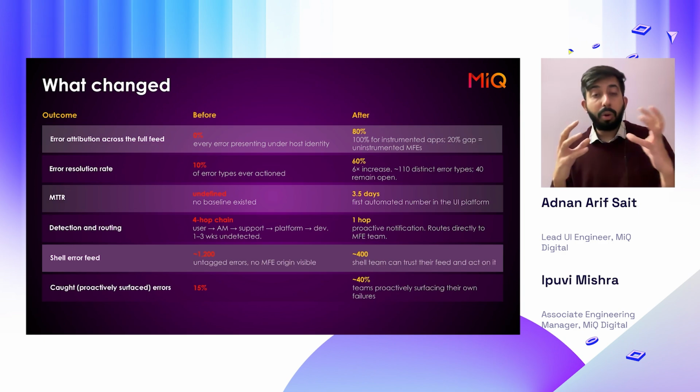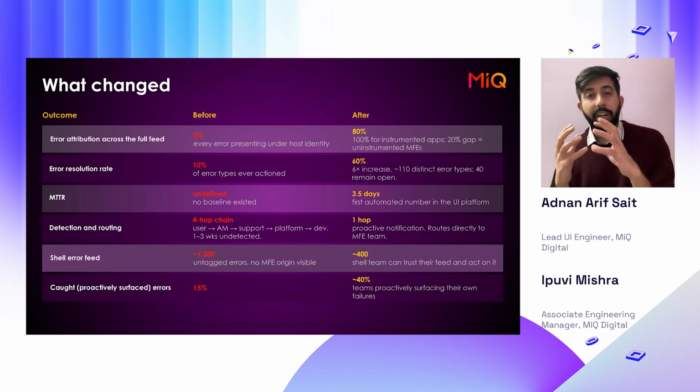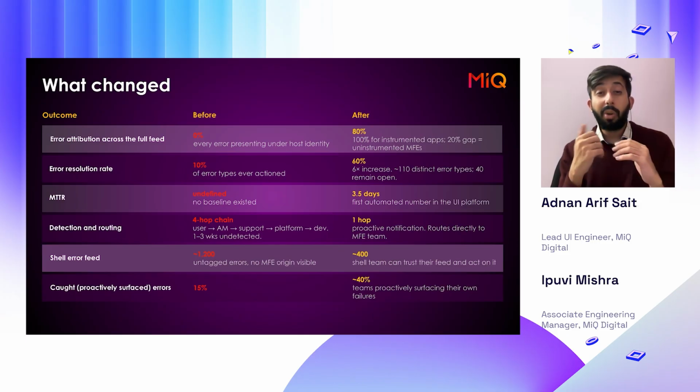One more accountability perspective that we saw developing was that the teams were starting to tag their own handled errors a lot more. They were starting to build fallbacks even for the unhandled errors, ensuring that they capture it and they handle it on their end. The tagging improvement was from 15% to 40%. Only about 60% is still something that's handled globally by the global handler.